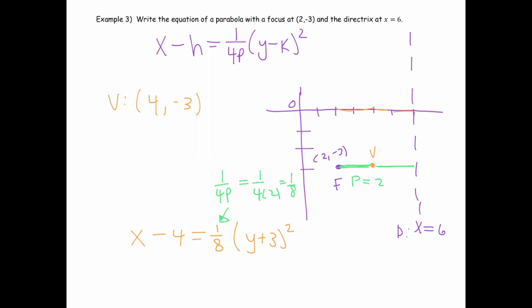Almost. The reason I say almost is because according to what I've written here, this parabola would be opening to the right, right? One way to make sense of that is to think, as y values get larger, then x values get larger as well, the way I have it written here. When y gets really big, a big number squared, then x will too.